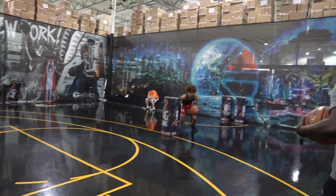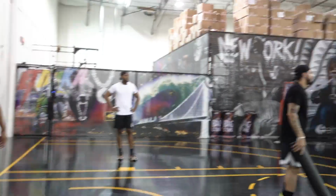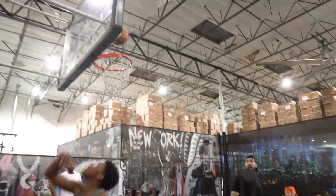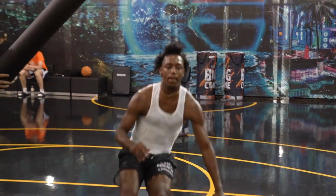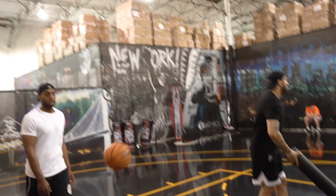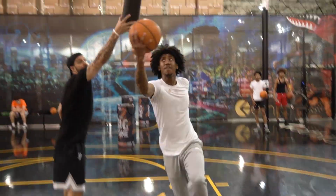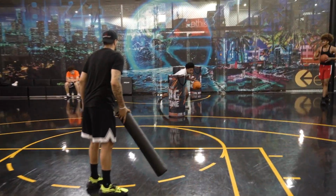Yeah, yeah, tween, good. Good, take that extra dribble out. There you go, yes, that's what we're looking at. Tween, good. A little quicker. Quick, pop, shoulder fake, lay it. There you go, good. Yeah, tween.